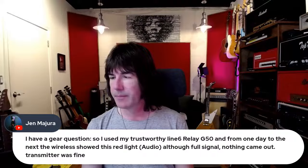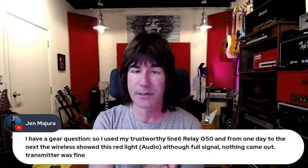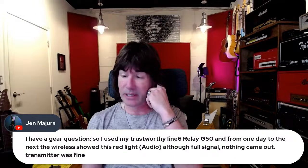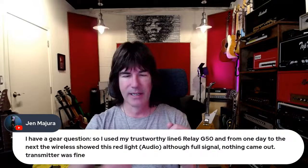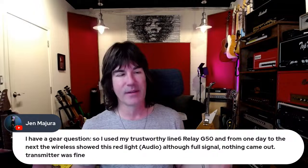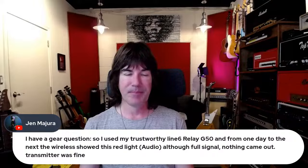And I was on board from the beginning, by the way, with the Line 6 wireless, because they bought it from Xwire. Way back when I was playing with Chris Cornell, I used to use these Xwire ones that were little pedalboard-mounted wirelesses. I was kind of like a guinea pig doing beta testing, where I would have occasional dropouts and problems. They'd send me a new one with a higher output pack, or a receiver with big antennas mounted on the side, retrofitted, saying, try this, does this work? Then they were trying to incorporate that into the product. So I was basically road testing and beta testing it.